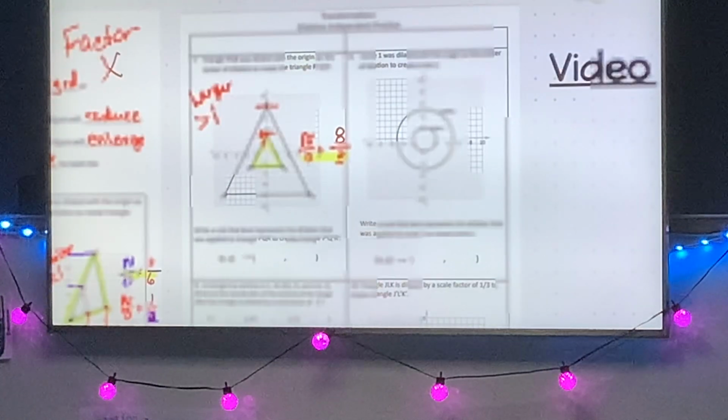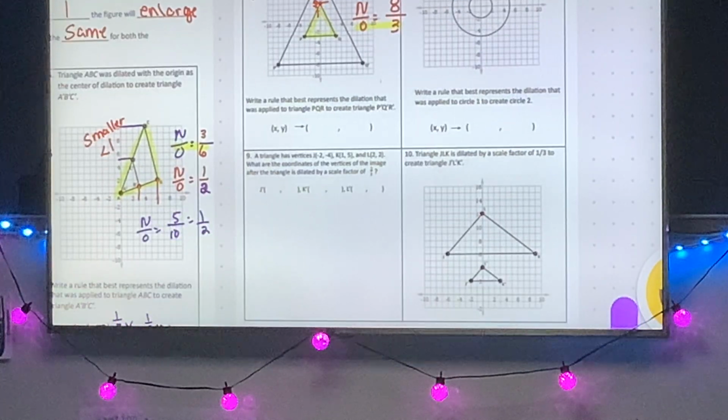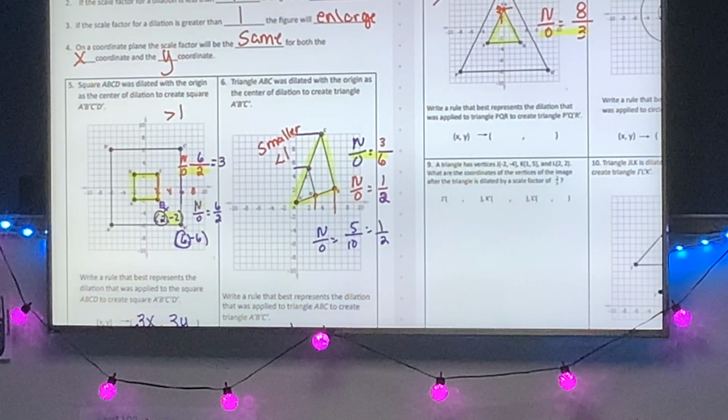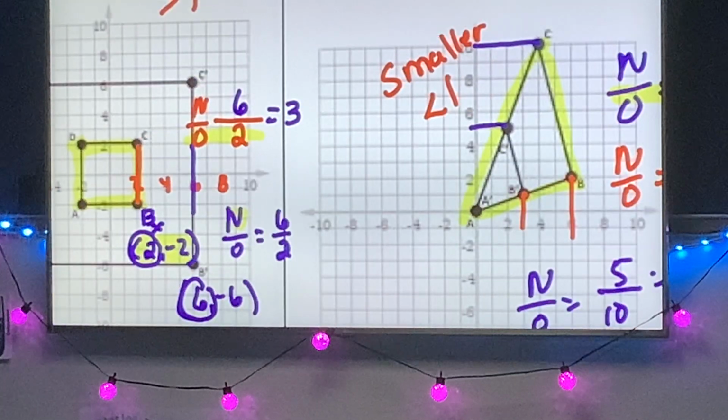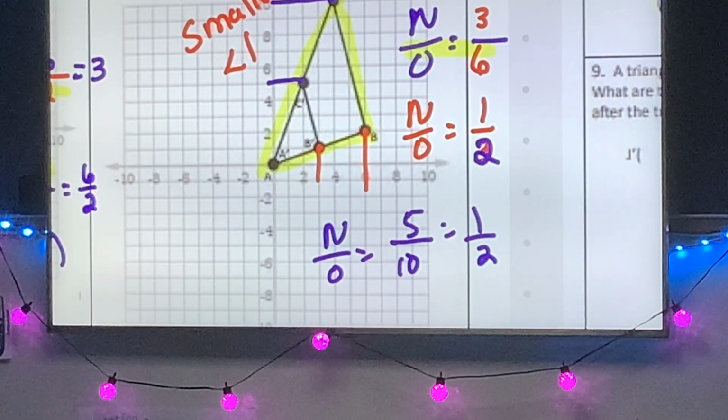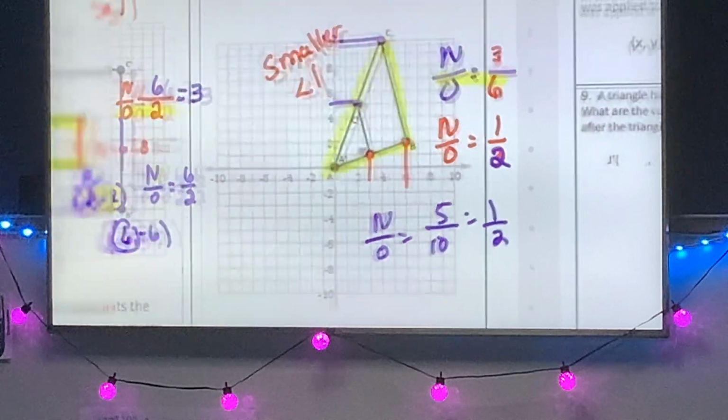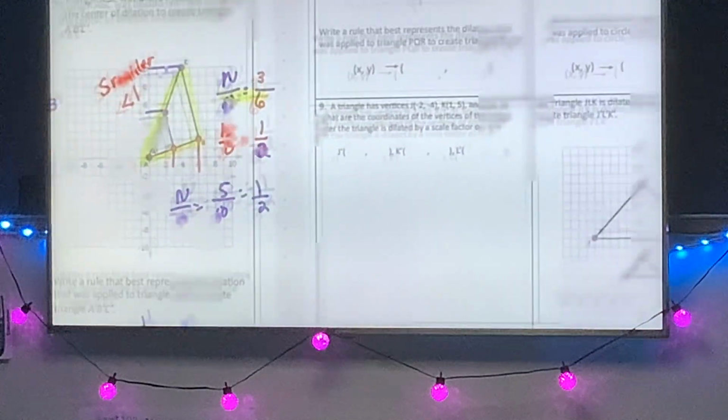Now, up here, just so you know, on the STAR test, if you left it 6/2, if they made you type it, that would be a correct answer. Anything that gives you a 3 would be correct. On the second one, 3/6 gives you 1/2. 5/10 gives you 1/2. All 3 of those would be correct answers. Okay? If you don't reduce it on the STAR test, if it is a type N, they will count it correct.